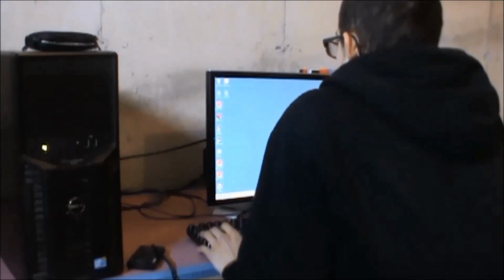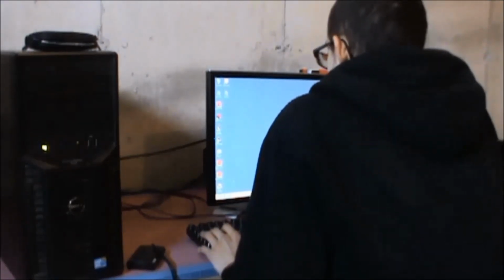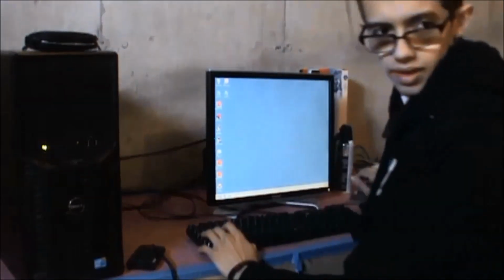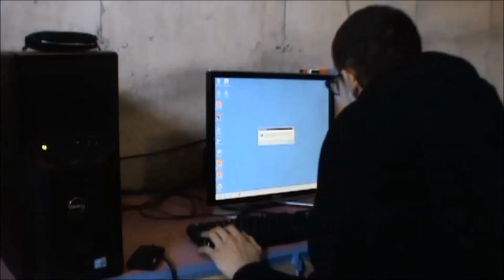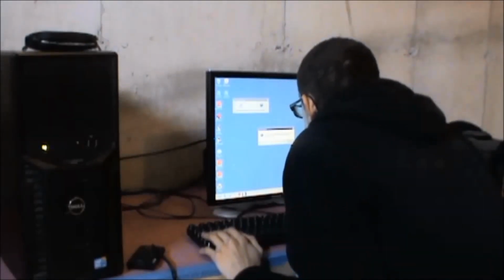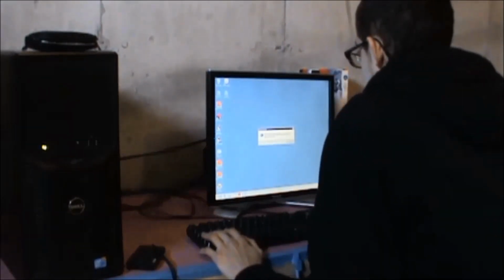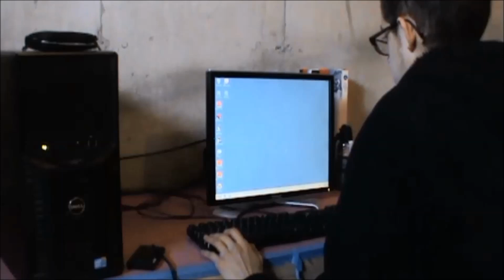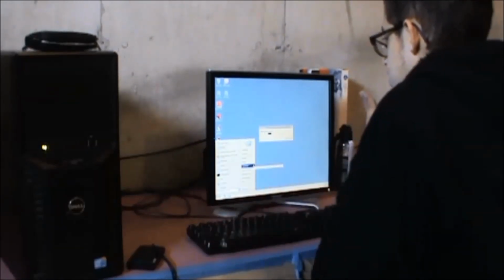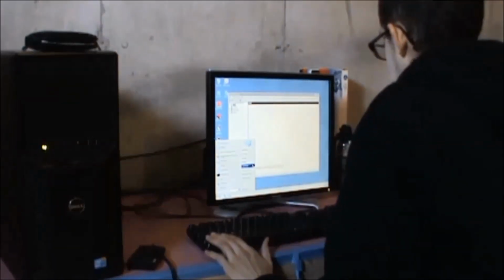So is the camera facing the monitor? It's kind of looking over my shoulder. Ah, so you can see the monitor. Cool. You don't have a system access license to run system... Yeah, screw that. I messed it up. I unregistered that computer. That's why it says that. You don't have a system access license to run system access.